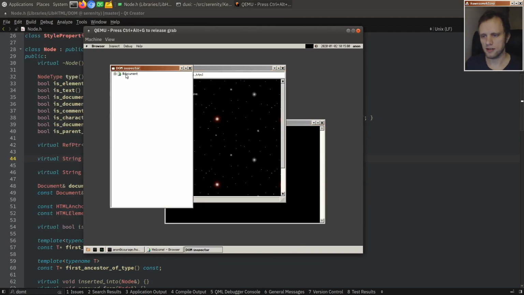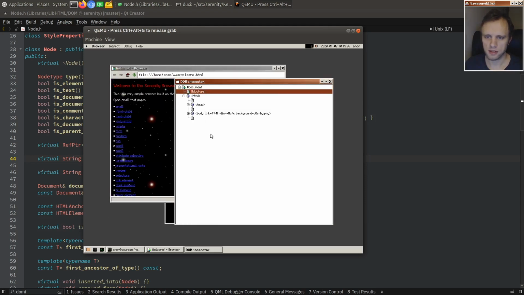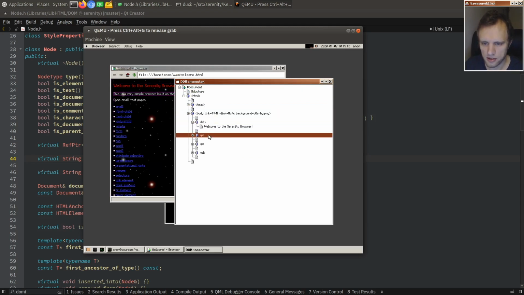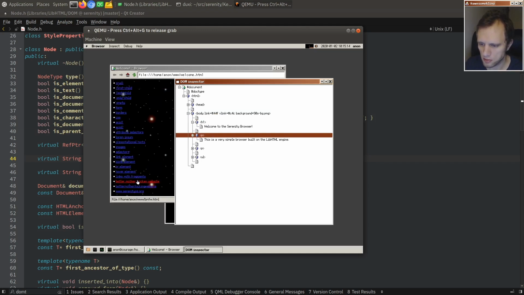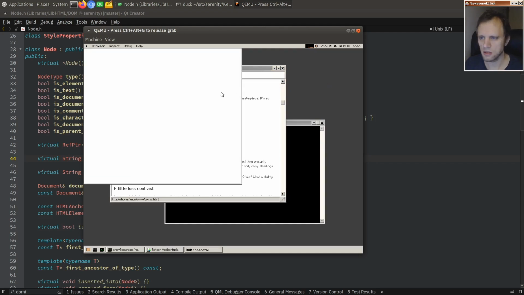Okay, so yeah, that's this one right here. It's the document. And I guess we also have a doc type actually. Okay, so now we can see the attributes here. Pretty nice. We didn't have so many on this page, but maybe if we open a more interesting page.